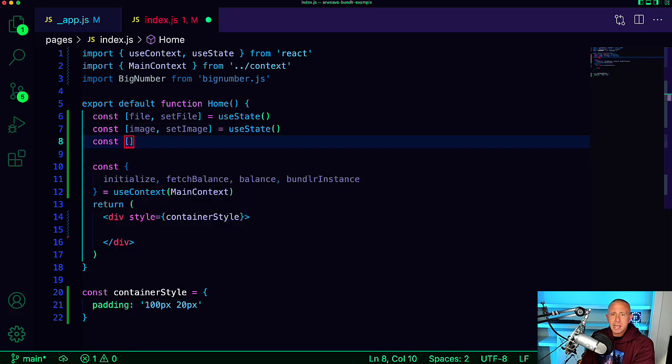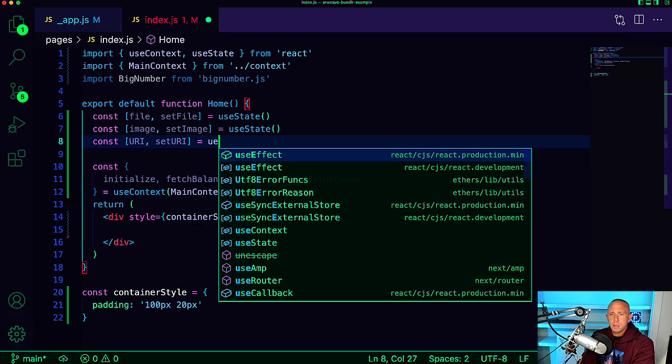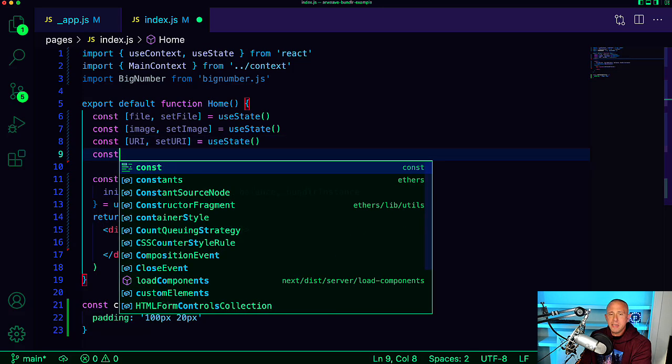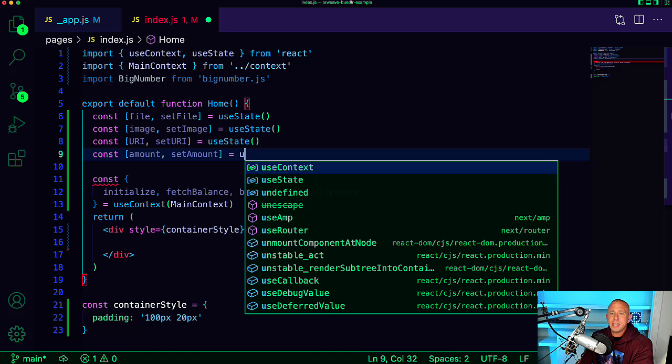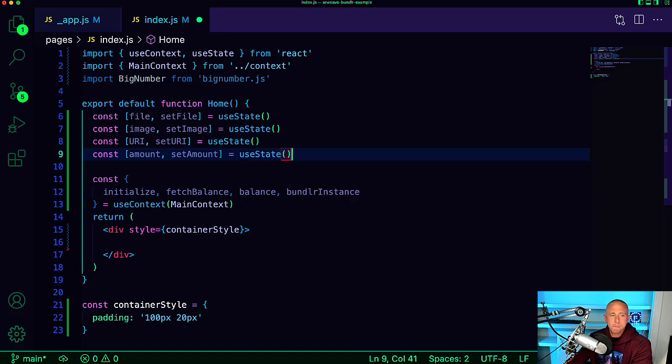We also might go ahead and create a URI. The URI will be, once the file is uploaded, we want to give them a link to view that on the Arweave network. And then we want to have an amount. And this will allow the user to set the amount that they would like to fund their wallet with. All right, so we have all of our state.